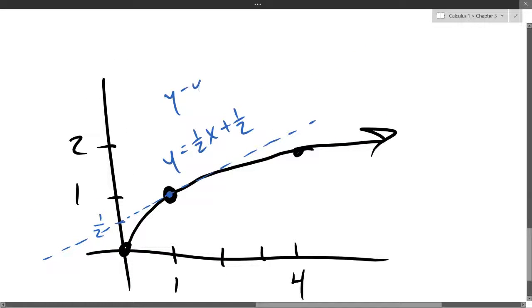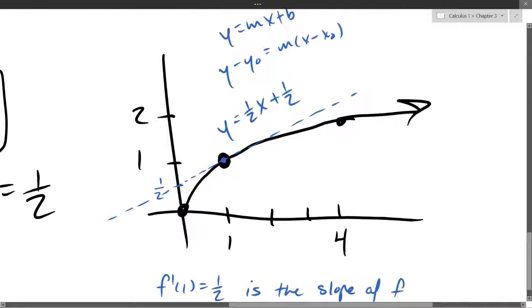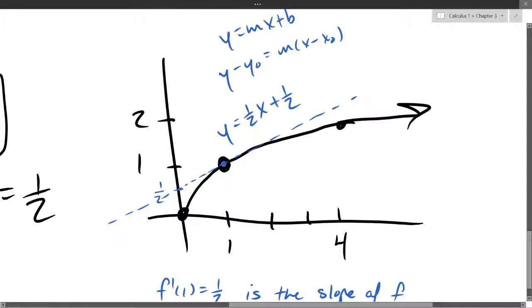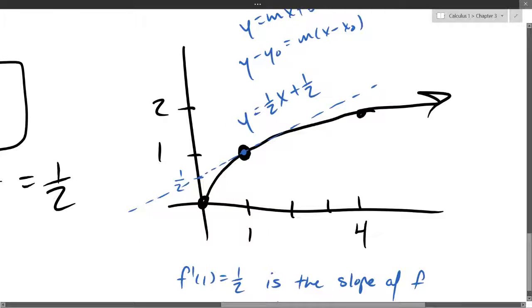I could do the same thing at 2, but the slope's ugly. I'd have to actually figure out the y-intercept. I could certainly do a quick sketch of that. It's going to look something like this right here. I don't really want to draw the y-intercept. I don't know if it's bigger or smaller than one. I'd have to do some actual work to figure it out, which I don't want to do, because I want to get on to the next problem. So there's the sketch of the tangent line at 2.